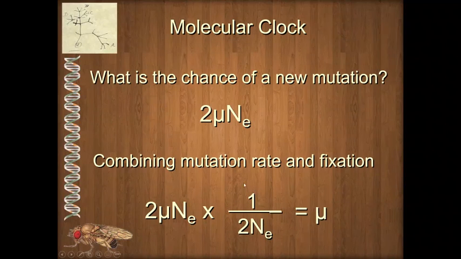So in reality, when we combine the mutation rate and the fixation rate, and this is sometimes called the overall substitution rate, so the rate at which one base pair gets swapped out for another one is simply proportional to whatever the mutation rate is. And again, remember, this is only for neutrally evolving things. So if we can estimate the mutation rate, then we know how often we would expect to have one base pair substituted out for another base pair.